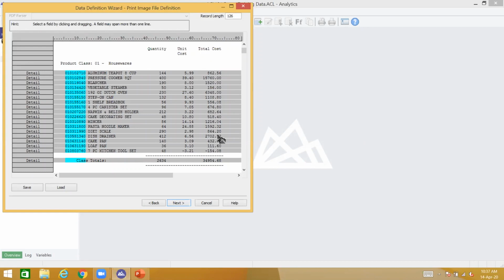So the reason I'm doing this is to show you that sometimes you're going to have problems with identifiers. You might have a file where you don't have a choice. You have to choose a problematic identifier, like this dot I've chosen in total cost. Now, if you do have a choice, don't do what I did. But sometimes you really don't have a choice. So you will identify all your transactions or all your inventory items or all your employee records, whatever the case might be, correctly, but you might accidentally highlight other things by accident that should not be there.